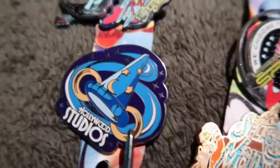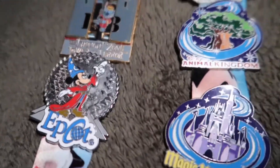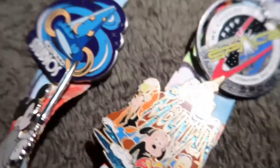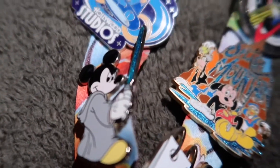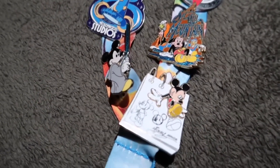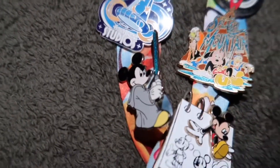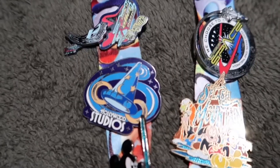Magic Kingdom, and Hollywood Studios all came as a set. I also have another Epcot one right there, and Rock 'n' Roller Coaster right there next to the Hollywood Studios pin. Then we have a Mickey right there with the lightsaber — yeah, pretty cool. I have a bunch of Disney pins; I collect them. We have a drawing Mickey right there on a sketchpad, Mickey with the lightsaber, Splash Mountain.